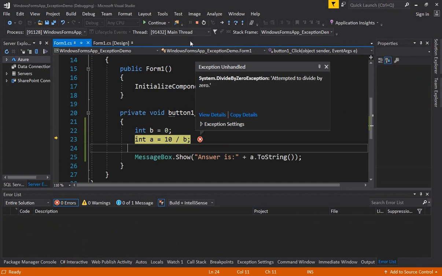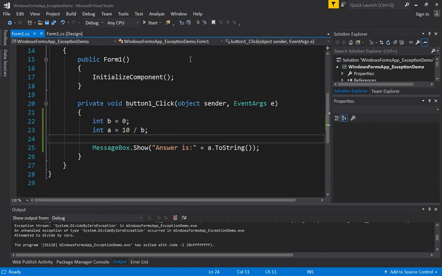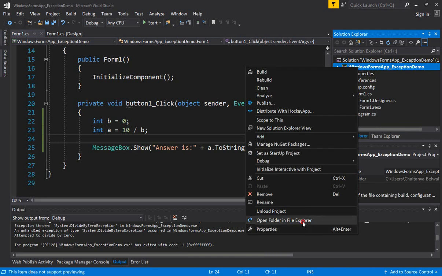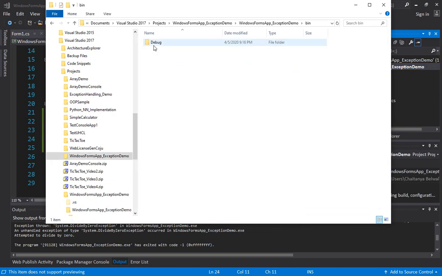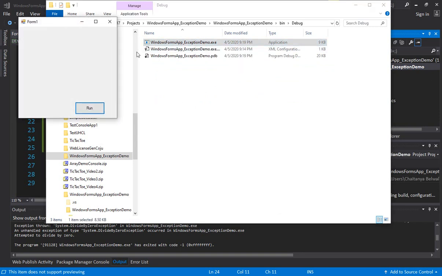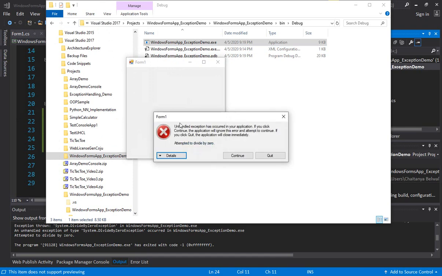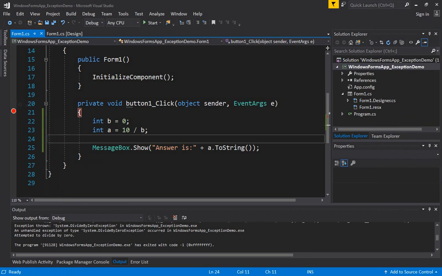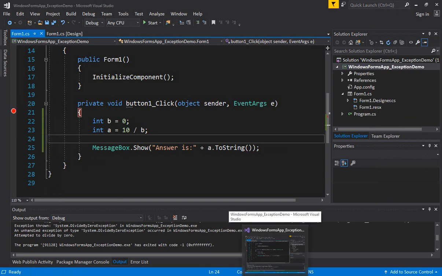So right now we are running this in Visual Studio. Now let's say you give this program to somebody, and as we have discussed, every time you press run, it creates an exe file. Let's try running that exe file. So we will go to File Explorer, and remember this is where our program is created. This is the exe file. So let's run this. The form comes up, press Run, and you get something like this. And when you press Continue, the form stays, but if you press Quit, the form dies. So this is not good, because these kinds of errors happen and they don't tell you what exactly happened.